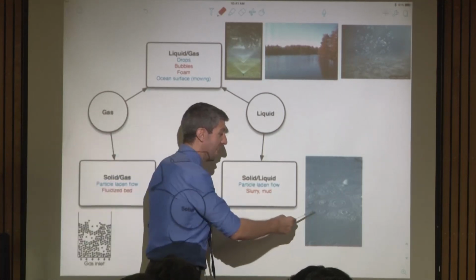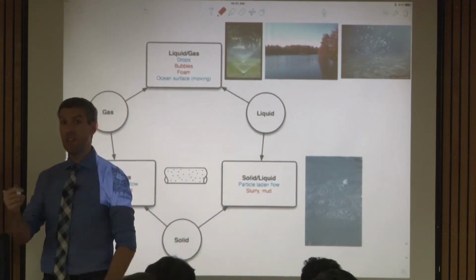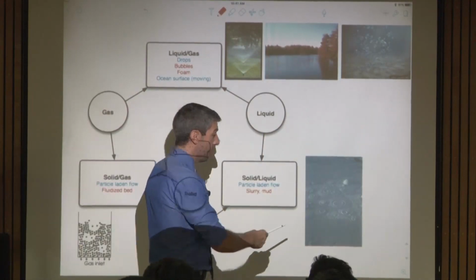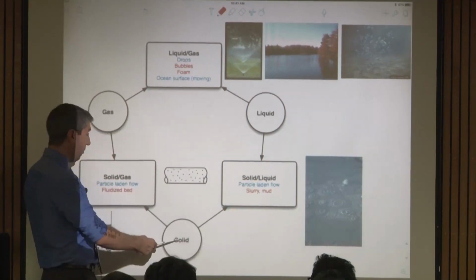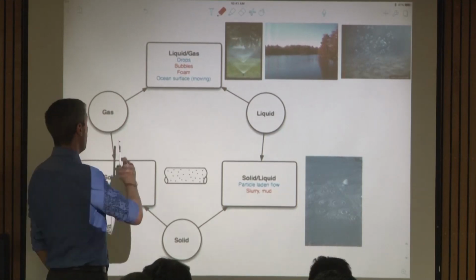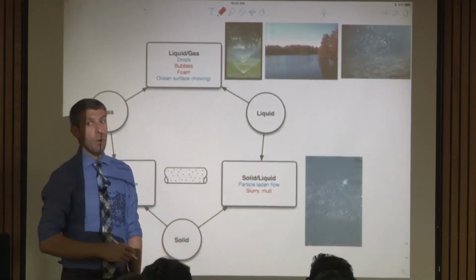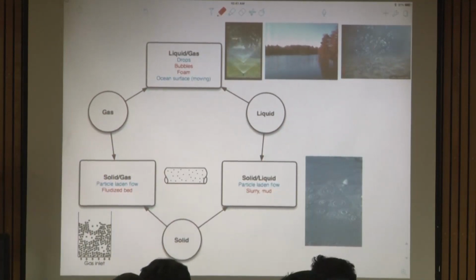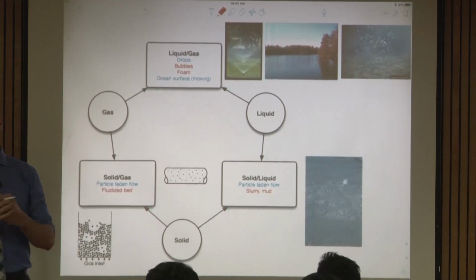The main difference being that the density ratio between the solid phase and the liquid phase is going to be much less than the density ratio between the solid phase and the gas phase, and that's going to have a significant impact. In situations wherein we have a gas and a liquid together, we're going to look at that in 2 different ways. Either the liquid is going to be in the form of a collection of tiny droplets that are stable. We'll talk about them having a small Weber number, meaning surface tension will dominate, and those droplets will be stable to perturbations. In situations like that, we'll again be looking at a particle-laden flow with a high density ratio.